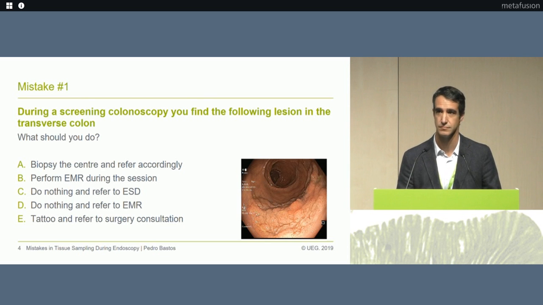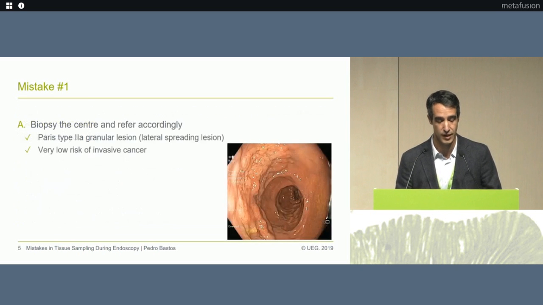So we have a real spread of votes, which most of you won't be able to see. We have lots of D, but a good smattering of B and C as well, and a couple of E's. I think the D's have it, as they say in the Parliament in the UK. Looks like it. I'm happy that almost nobody chose A, because we see a lot of this. We see a lot of these lesions biopsied in clinical practice. And so I will take you through these options in the following minutes.